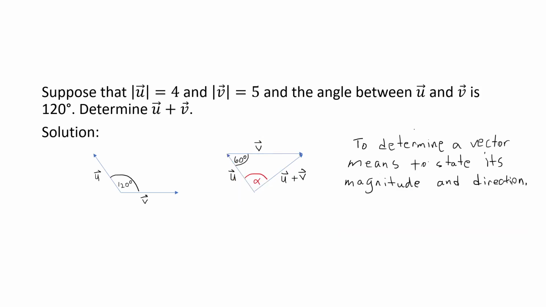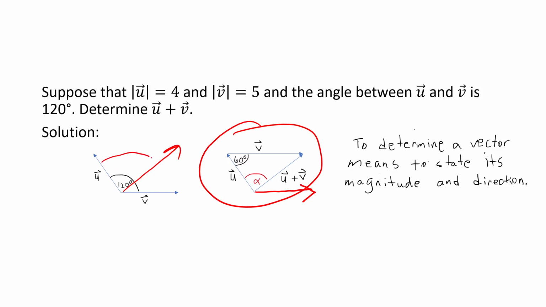And we have to state the magnitude and direction. Well, fortunately, we know both. We just have to be a little bit careful about how we're going to describe it. So we're going to take this information right here. Imagine we had both u and v drawn tail to tail, like in the original diagram on the left. We're then going to take u plus v, put it through the middle, just like that. And we're going to say, well, we've already figured out that this is 70.9 degrees approximately. So now we can say exactly what the direction of the vector is. It's going to be approximately 70.9 degrees rotated from u towards v.